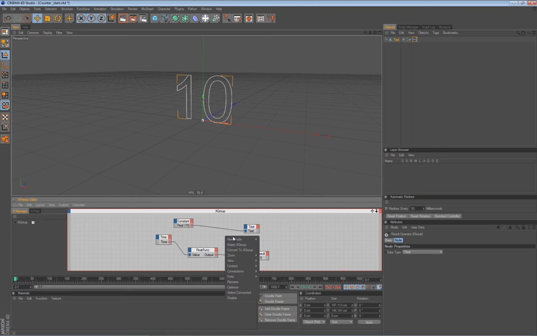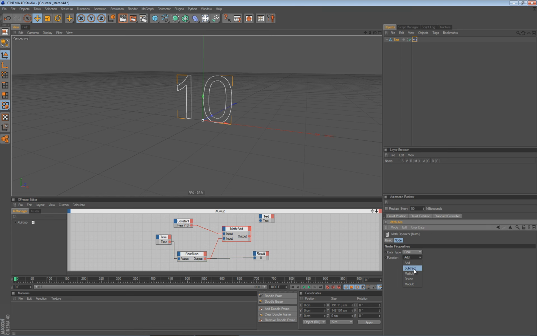So I will create a math node, and this is really a simple operation. So our first value should be this constant. So it's the value of 10 in this case. So now the input one is 10. The second value should be calculated by this time. So that is actually this value here. So we want to connect this to a second input. And here I will simply say subtract. I want to subtract input 2 from input 1.